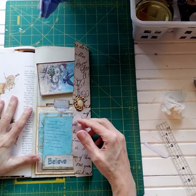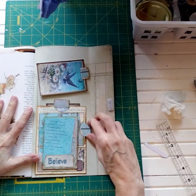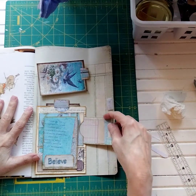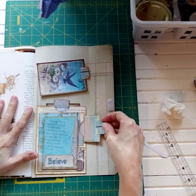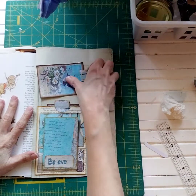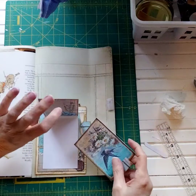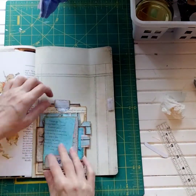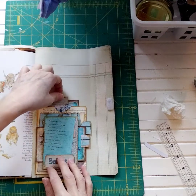Perfect, yep, look, perfect. Okay, no problem. See? And it's still a beautiful card. Beautiful tag. Put them back in there. Now it closes with no problem. Slide this back under there. And now, there you go.